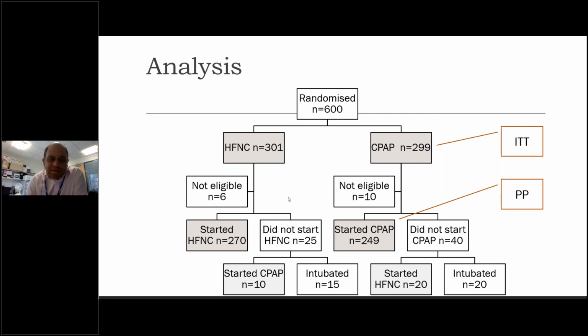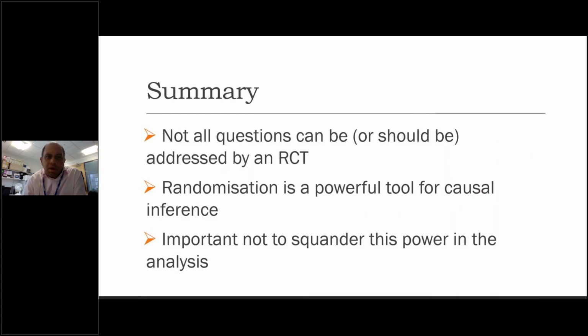You might say, well, actually, how is that sensible? Because only 270 people started high flow. So how can you even attribute the outcome to 301 patients? Well, that is the whole point of intention to treat, because randomization is such an important concept that you don't want to tamper with it. As soon as you know what the allocation is, if you start tampering with it by saying, oh, I don't think they're eligible, oh, I don't think I'm going to start high flow, I'm going to start something else, after knowledge of the randomization, you've introduced bias into your sample. The whole core concept of randomization is that those two groups are equally comparable and you don't mess with it. So anyway, I'll stop there.